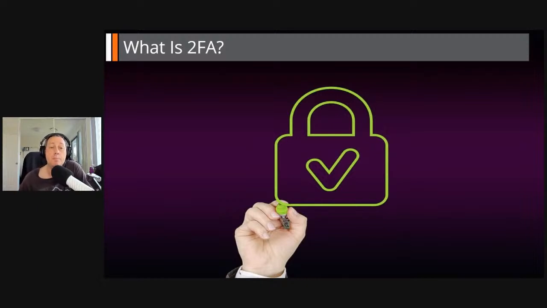So 2FA is usually implemented using a secondary device, such as a mobile phone, a key fob, or a USB stick. Something that's accessible only to you, something you can carry around and access very easily at all times. The format of 2FA is usually a numeric or alphanumeric code of varying length, sometimes between 6 or 8 characters, not too long. It needs to be something that's easy to type in, and something that times out or changes over time. Usually within 60 seconds, the code will regenerate to another code.